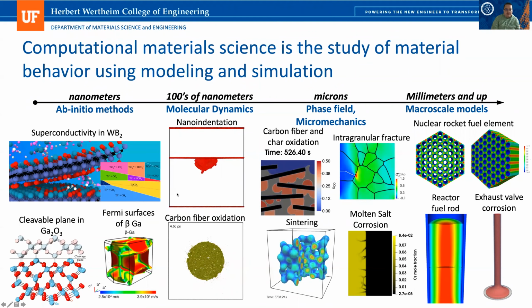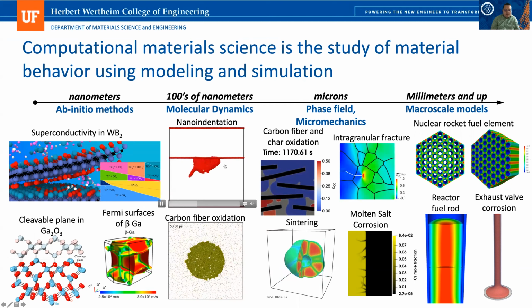So computational material science encompasses the set of computational tools that are used to investigate material behavior, what happens and why it happens. There are various methods that span a large set of length scales, ranging from ab initio methods, which use first principles driven simulations to look at the behavior of just a few atoms, and then molecular dynamics, where we take advantage of empirical potentials to do millions of atoms.